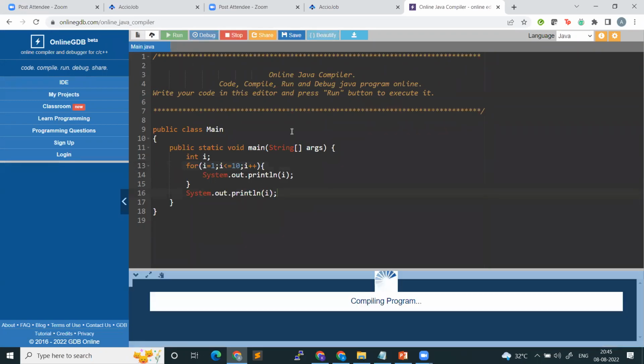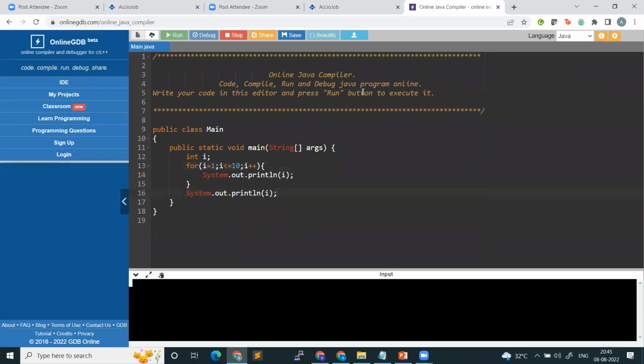Cool. So let's go to the second question. Is this clear to everyone? Can we move ahead? Yes. Okay, cool. So now what you have to do is print all even numbers from 100 till 0 in reverse, meaning from 100, like 100, 98, 96, 94, like this. So you have to print all the even numbers from 100 till 0.